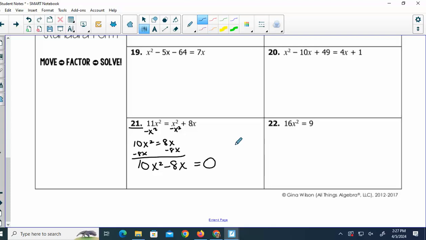All right. When I'm looking at that, which strategy am I going to use here? We check, so we don't have enough terms for like the trinomial. So we check, it's either got a GCF or a difference of squares. So we have to see which one is the case here. Do 10x squared and 8x have anything we could take out? A 2x, so let's do that. So that leaves us with 5x minus 4.